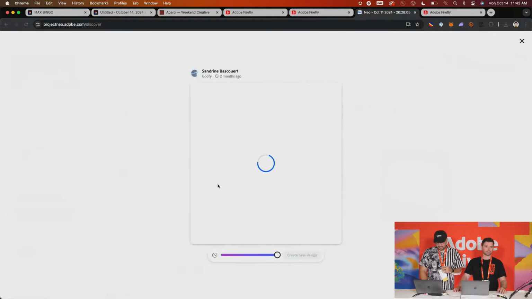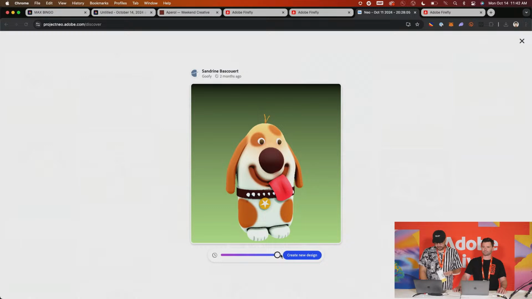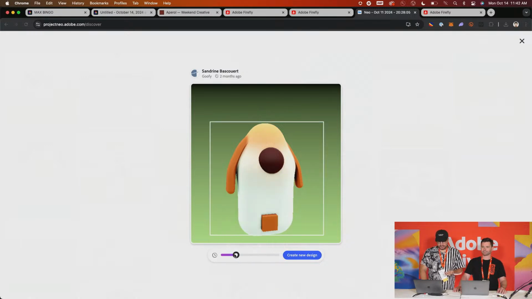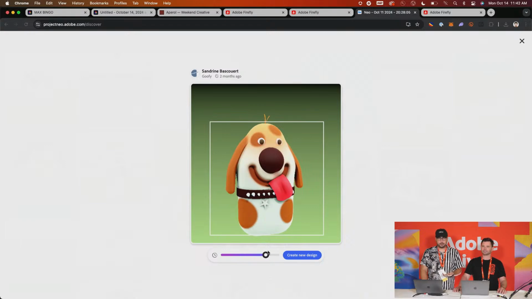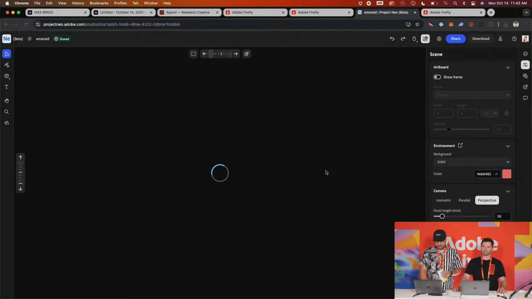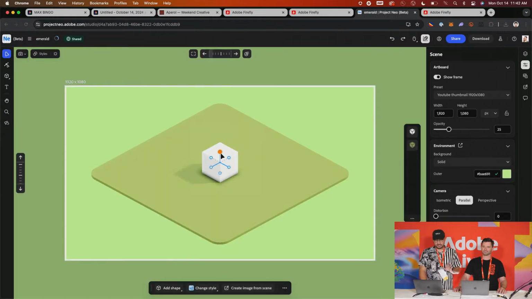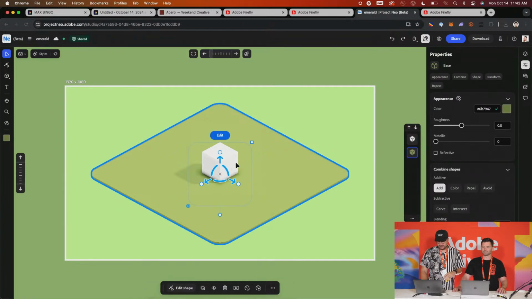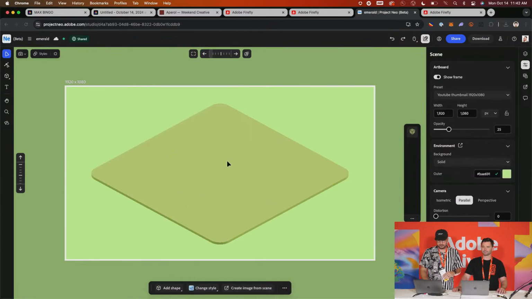Yes. So we're going to go ahead and click on this dog, and we are going to zoom through here, and you can actually see the way that this artist created it, which is really cool. Each of the steps going into it, and then we can go here and create new design, and let's see what happens. Oh, that's starting us out from scratch. That's fine. We can do that. So let's go ahead and delete this square right here. We don't want to start there.